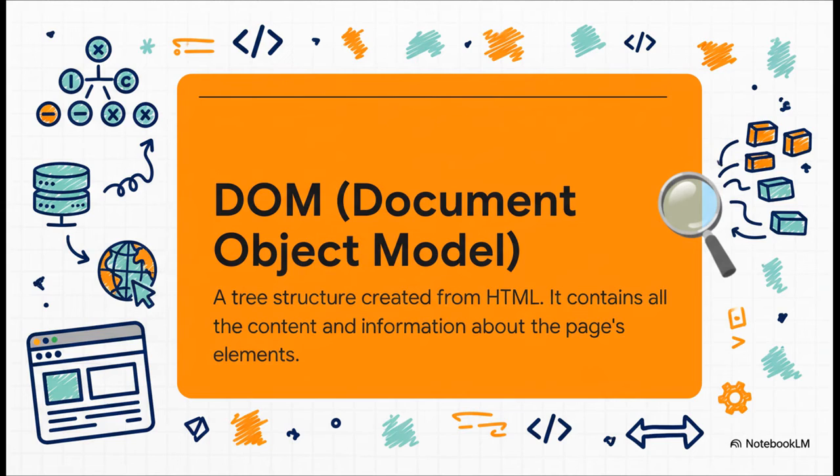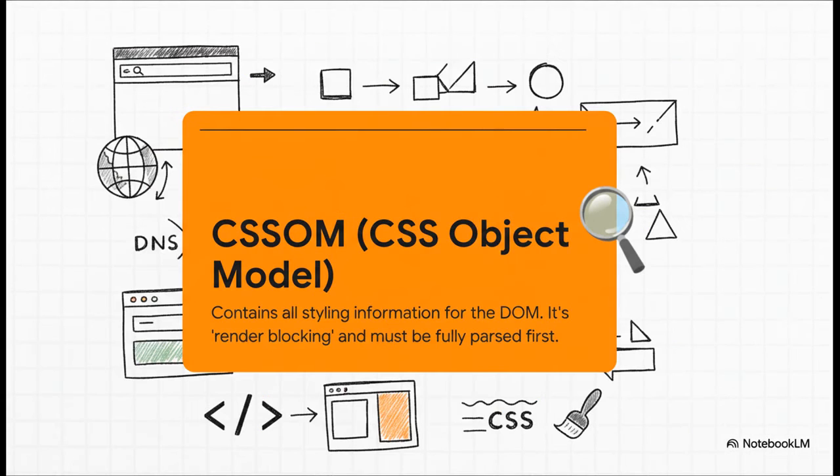First things first, the browser tackles the HTML. It reads through it and builds a kind of map, or a tree-like structure, called the Document Object Model, the DOM for short. This DOM is basically a logical breakdown of all the content on the page. Here's a header, here's a paragraph, here's an image, and so on. At the same time, it's doing the exact same thing with the CSS, creating something called the CSS Object Model, or CSSOM. This is the style map. It knows what color everything should be, what font to use, where things should be positioned.